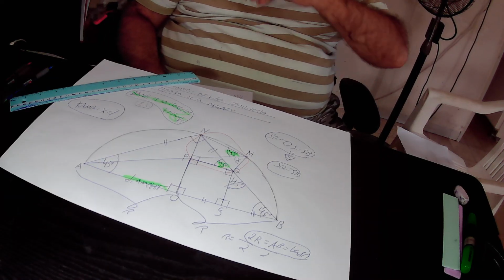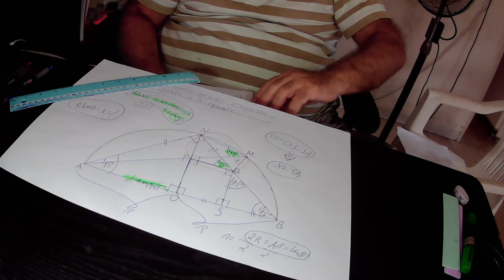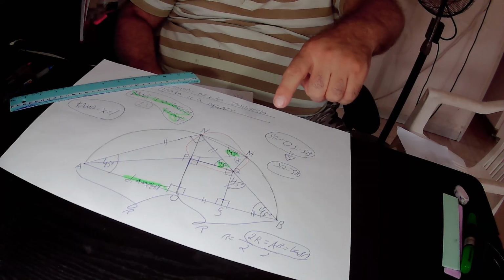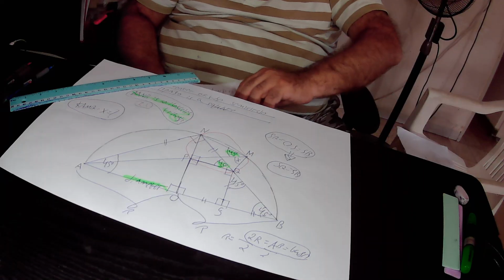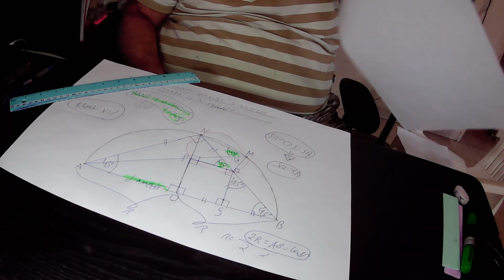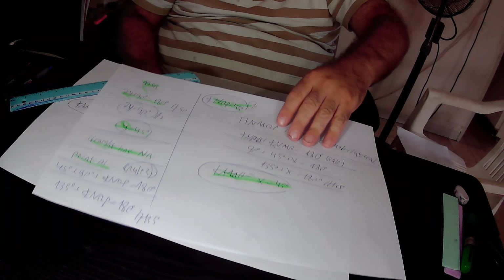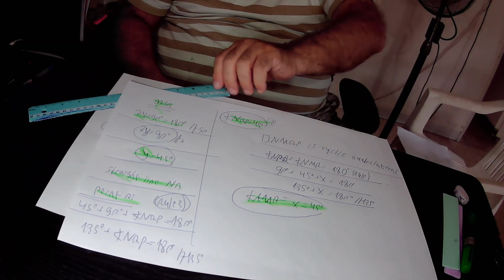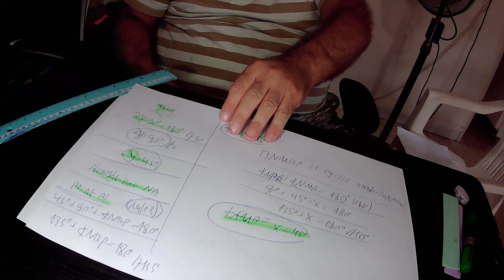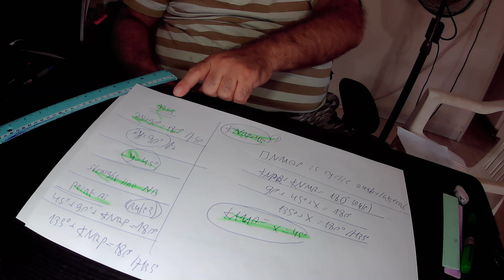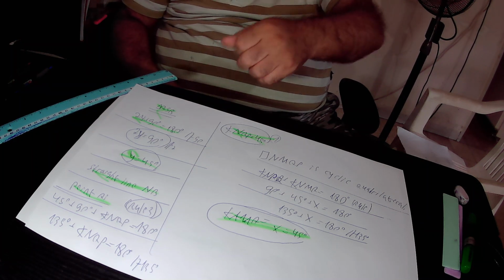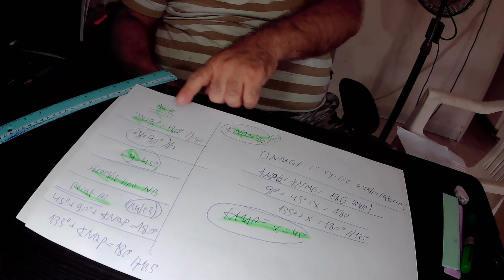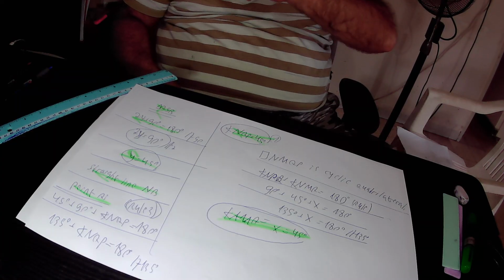In the right triangle QSB, the sum of the angles must be equal to 180 degrees. So which angles do we have in the right triangle QSB? We have y plus y plus 90 degrees. In total, they must be equal to 180 degrees according to the rule that the sum of the angles in any triangle is equal to 180 degrees. So we get that 2y plus 90 degrees equals 180 degrees.